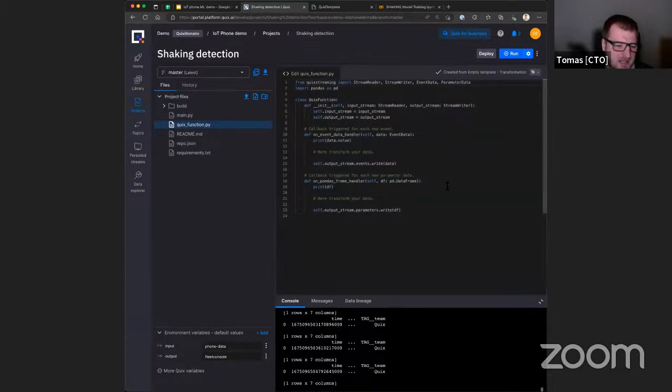So if I, for example, go here and print what I'm interested in, so if there is a G-force X in the data frame, now you can see here that we're working with data frames, Pandas data frames. That's because with our library we're trying to abstract some of the complexity of stream processing under the hood, to make it look and have the interface that people are used to.